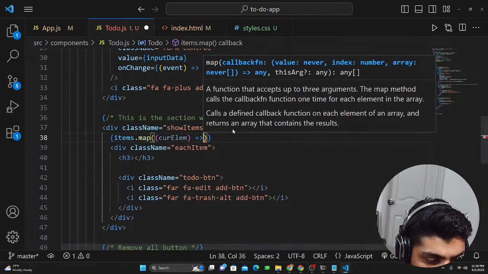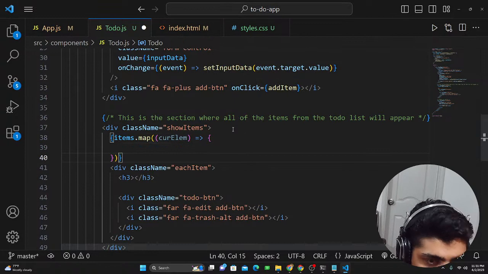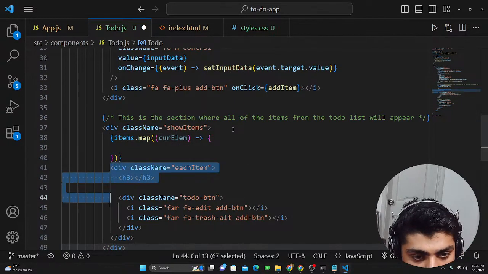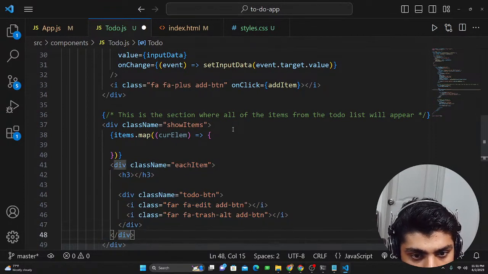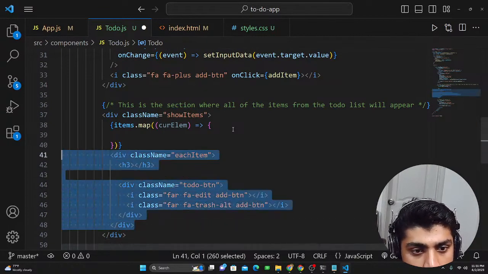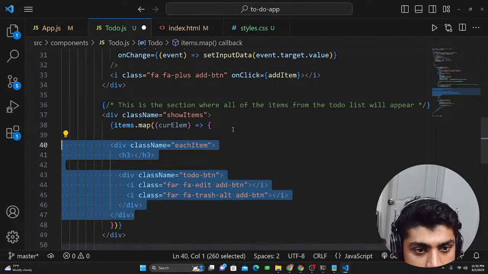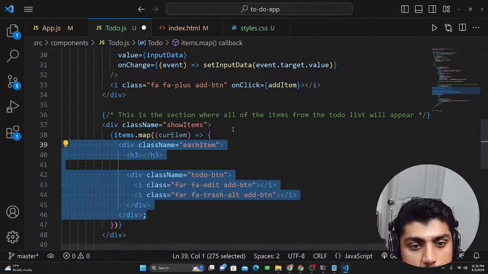You could call it whatever you want. I would paste that in like this. Normally you would add each item in a separate container, so each item, and this is show items. We're gonna have this entire thing inside of there like this.